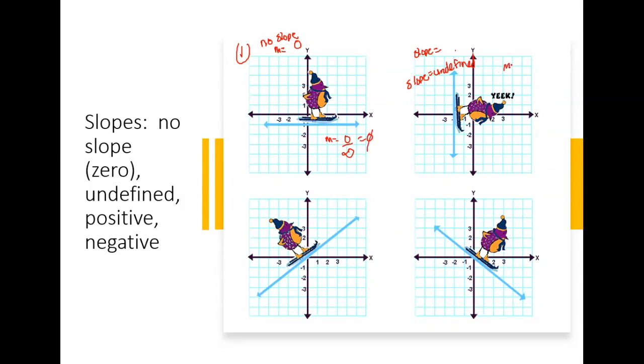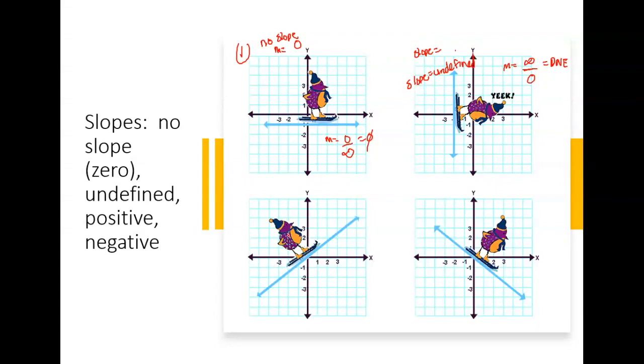In this situation, it's the opposite. My rise is infinite. It's a bunch of different numbers. It's whatever number I pick. And my run is 0. And anything divided by 0 does not exist, or we say DNE, or undefined. And if you were to punch this into your calculator, it would give you an error. So if you have a vertical line, so straight vertical, its slope is undefined. If you have a horizontal line, it has 0 slope, a slope of 0.